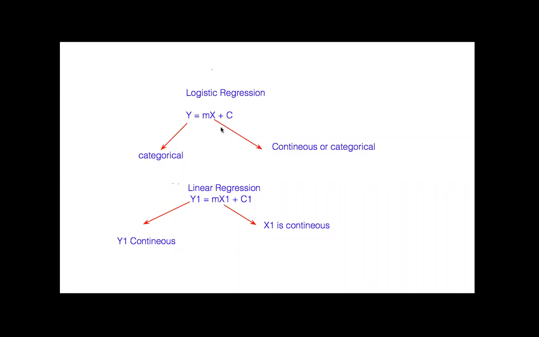That means when you are building a model, it should not be that if all the independent variables are continuous, or all the independent variables are categorical, then you cannot implement logistic regression. No, that is not the case, because it's in our hands how to manipulate the independent variable and convert it into a continuous or categorical variable. So we have that power in our hands.